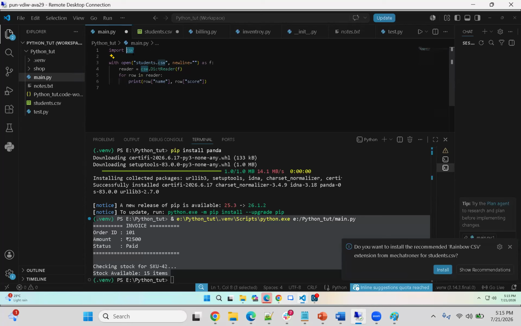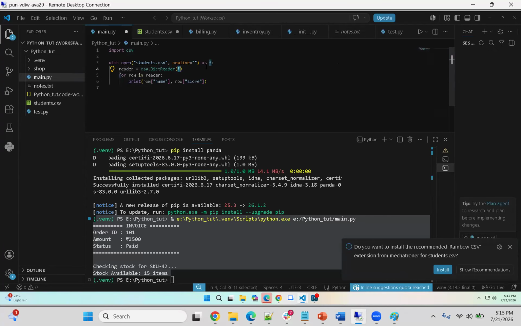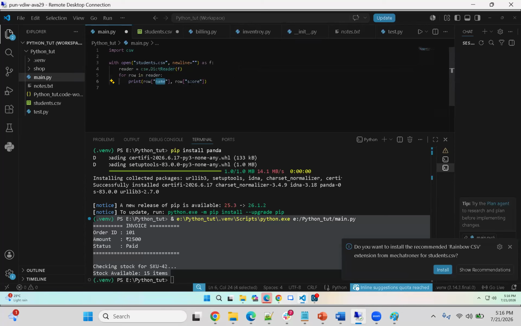Okay. And in this module, a function is written. Okay, DICT function reader. If you want to check this function, just see. The moment I click, the class is open of this one. Everything is mentioned. Need not to bother about this one. Okay, this is predefined. So everything inside this file I'm storing in F, and this CSV function is reading it and putting everything inside this read variable. And I'm just reading it row by row and printing it. The name, any row with the name and any row with the score.